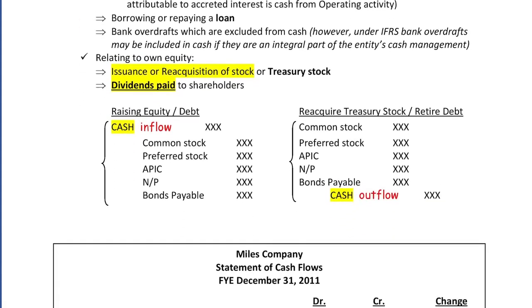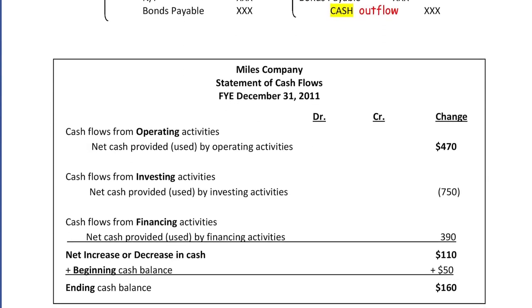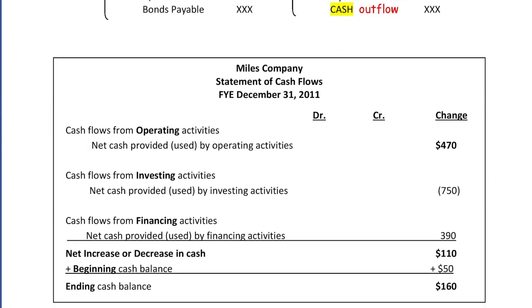Now, the second half of this page, you got a pro forma statement of cash flows. So the first one, you got cash flows from operating activities. And after you list down all the activities, you get highlight net cash provided or used by operating activities. The number two, you got cash flows from investing activities. After you list down all the sources and uses of cash, you get highlight net cash provided or used by investing activities. Then you have cash flow from financing activities. You again list down all the sources and uses of cash from financing activities, and you get highlight net cash provided or used by financing activities.